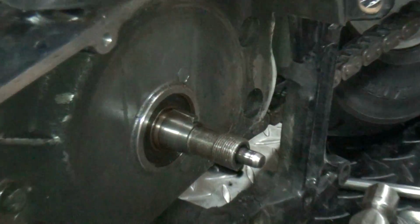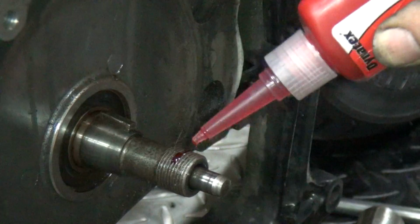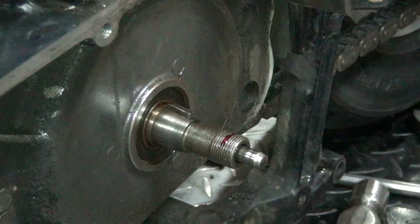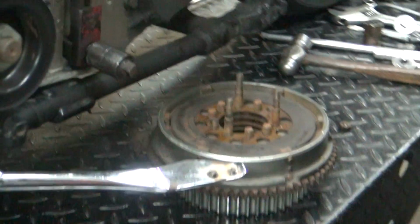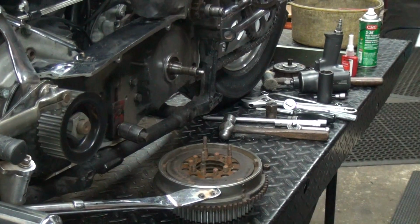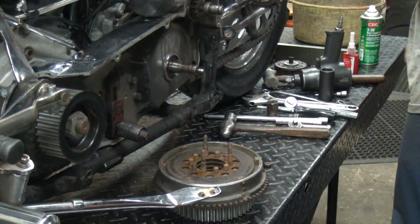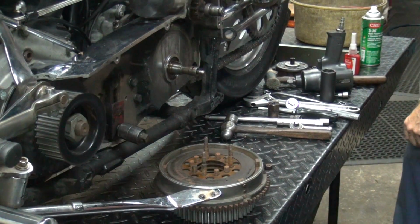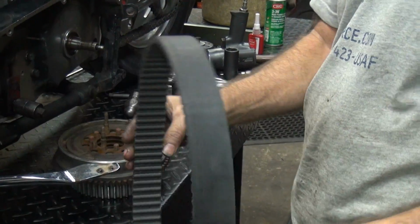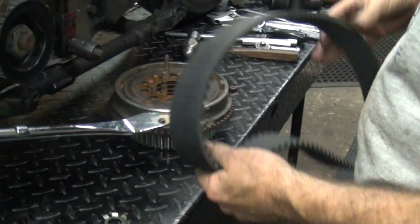Okay, missing key. Found. Lock and tight. Belt was laying somewhere where I could get to it. Fender. Oh, somebody moved it for me. So, I wonder which way they moved it, because I purposely laid it out where I could put it back the same way it came out. No idea.